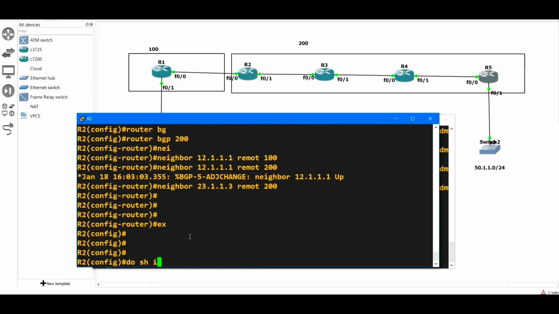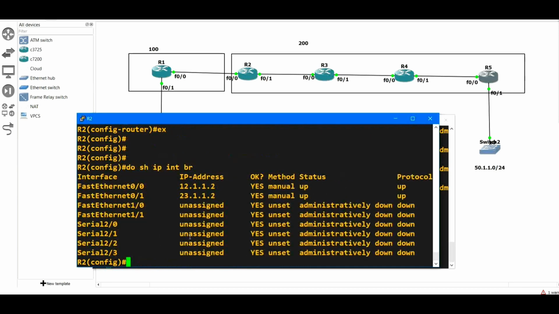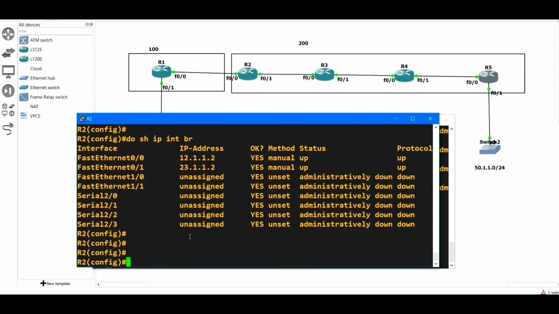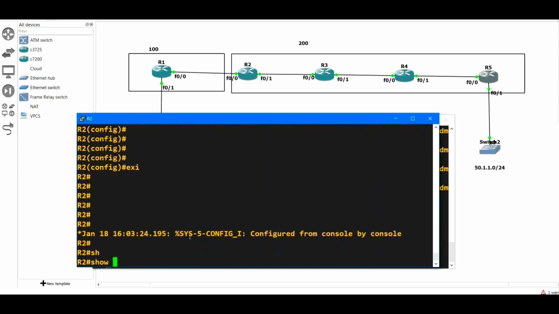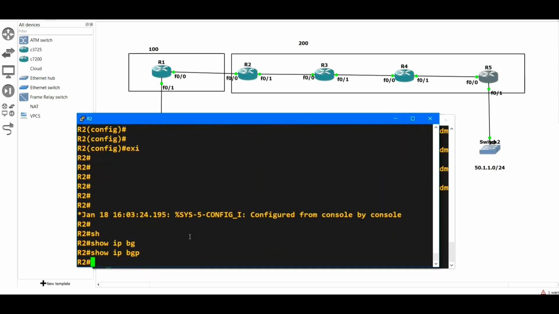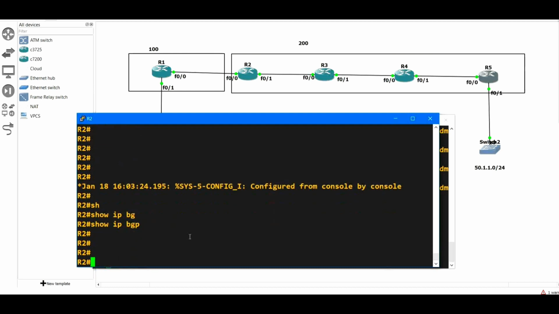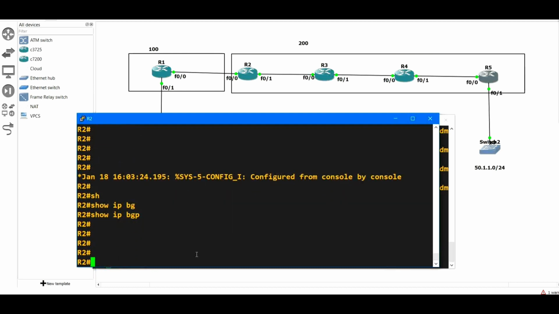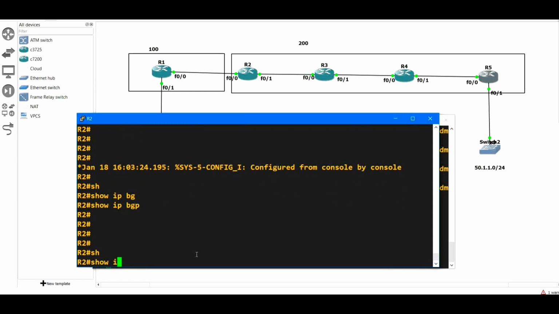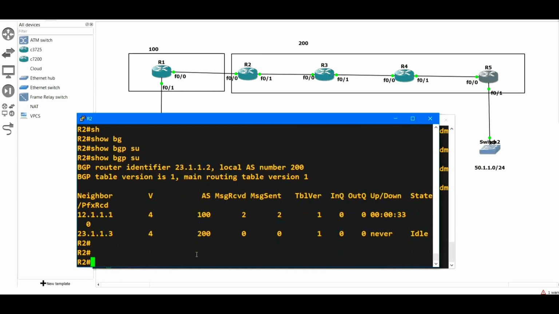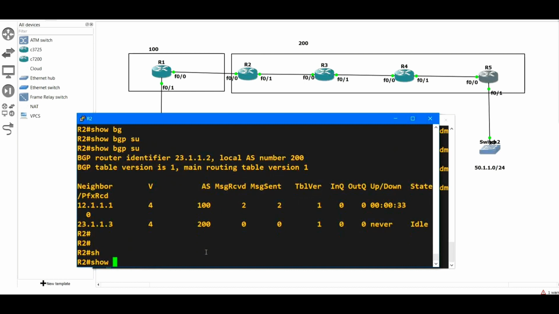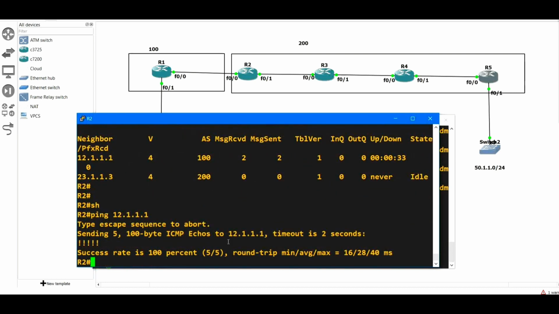Do show IP interface brief, yes, fine. Let me show you the BGP table. Show IP BGP: there is no entry now. Let me show you the neighbors. Show IP BGP summary, yes, two neighbors. Ping 12.1.1.1, I'm able to ping my neighbor, yes.